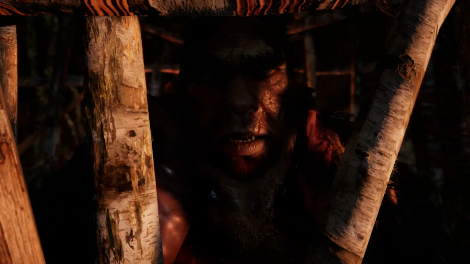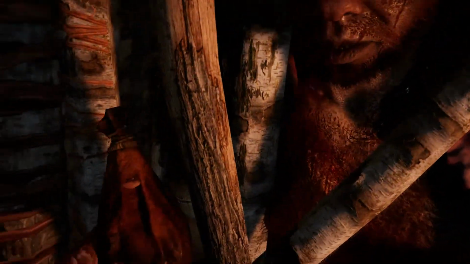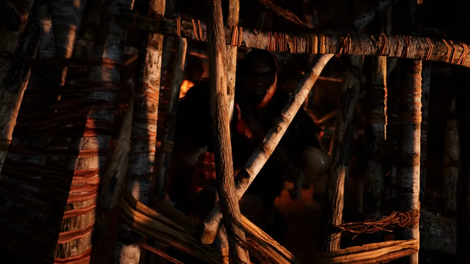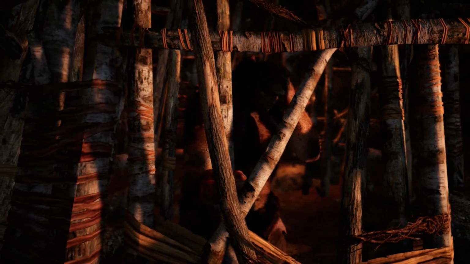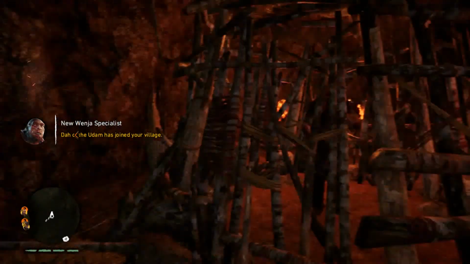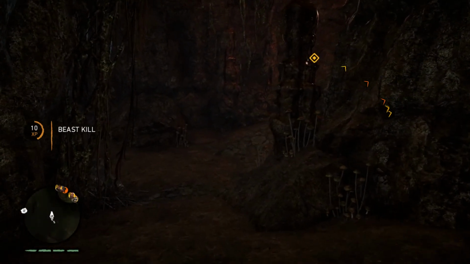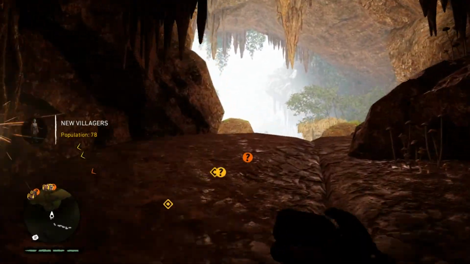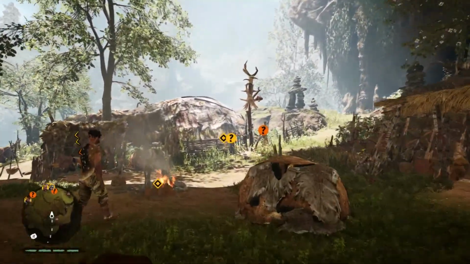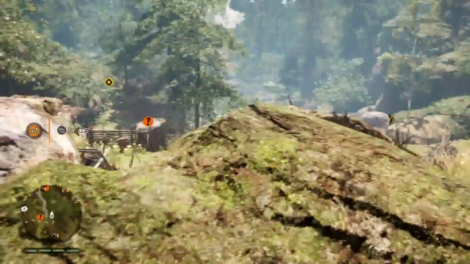We want your weapons. There we have it. We got it. Now join our village. Cool. Let's go. Population 79. We're getting there somewhere. Yay, we did it. Yay. Jump like an idiot.